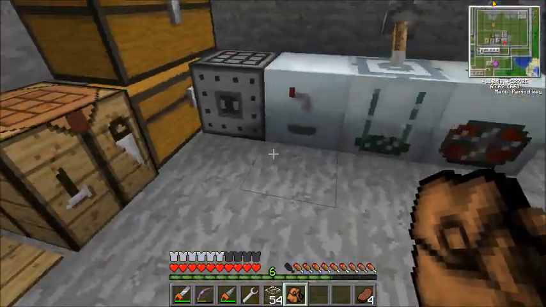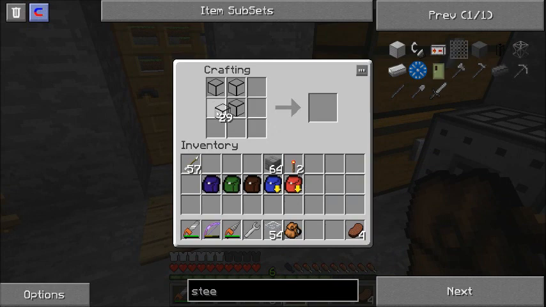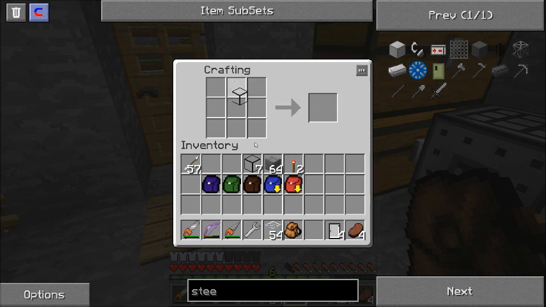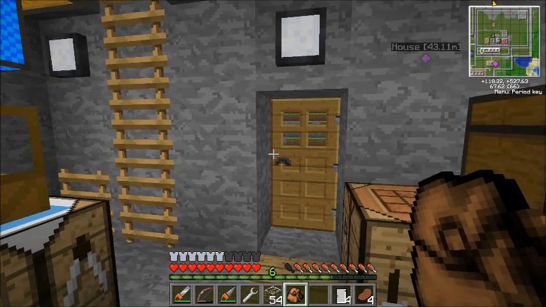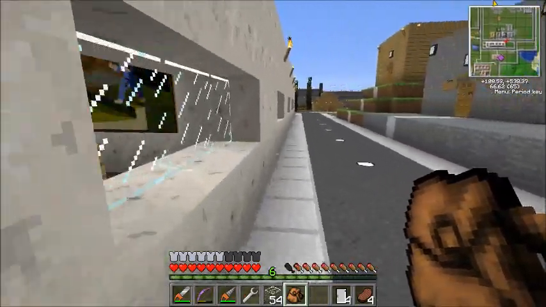If I remember right, the tempered glass goes like this to build a glass door. Yep. So I need 4 of those. And they actually stack. So the first 2 of them are going to go here, which is where I was originally going to have them.